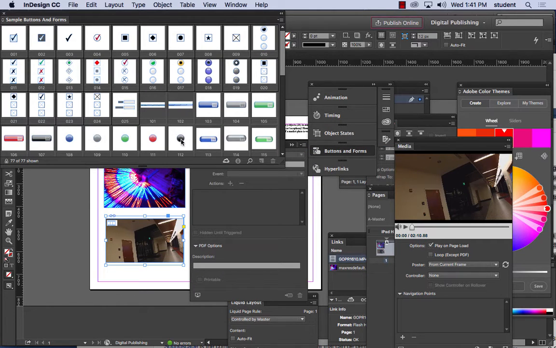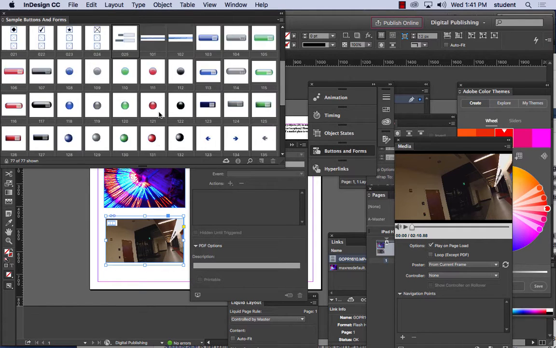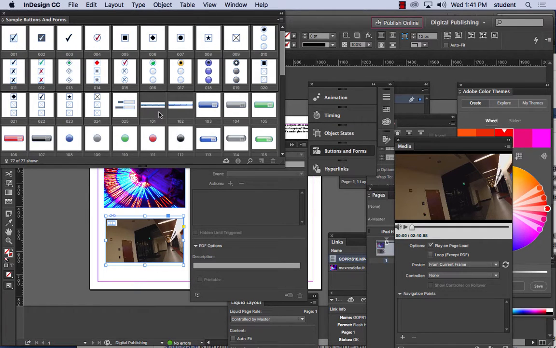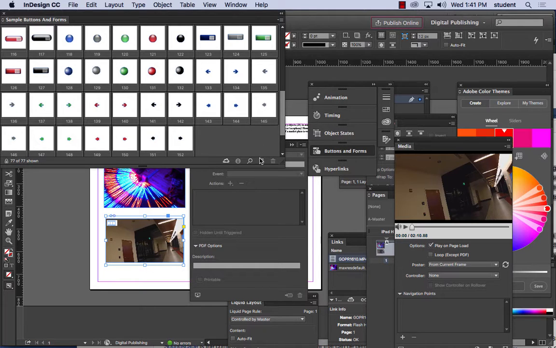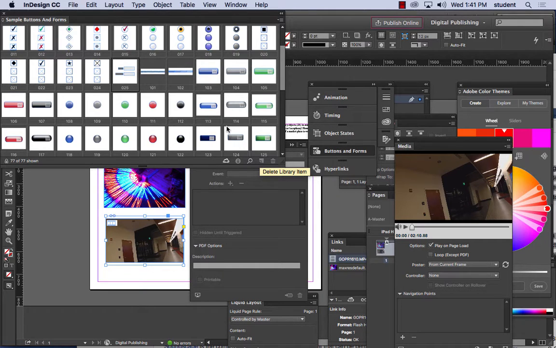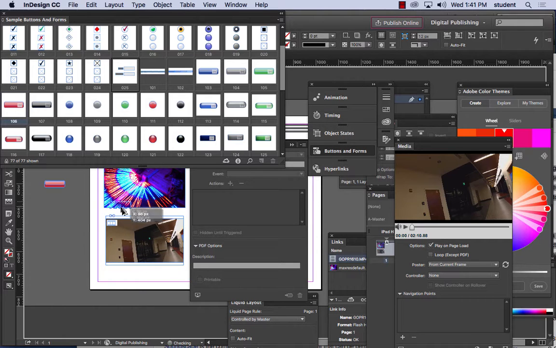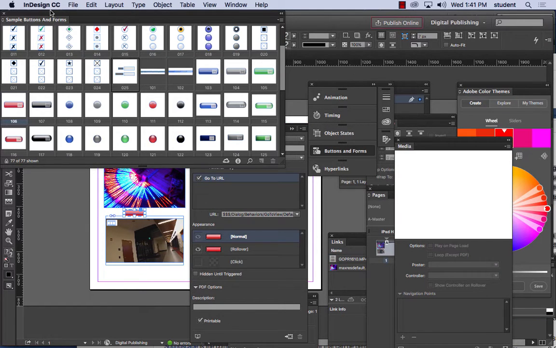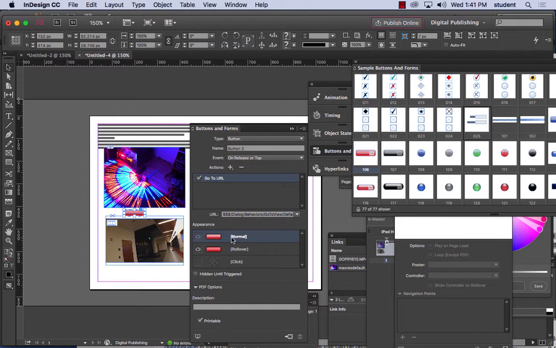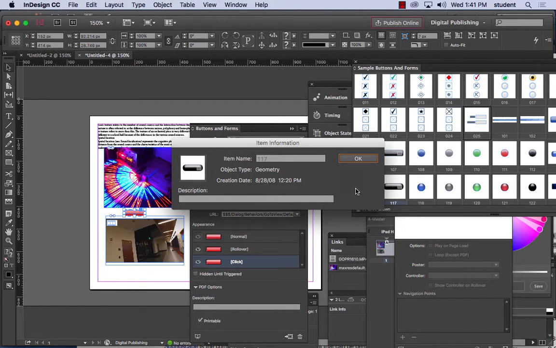And you can drag your buttons in there if you want. They're pretty ugly buttons, but these are interactive states that you can put in, and you can make your own interactive state as well, like something you would make in Illustrator. If you want a button on there, you can put that in. I don't know how. Maybe drag it in. There we go. Each state has a normal and an over state, and then you can actually have a click state as well, and they could be different colors.